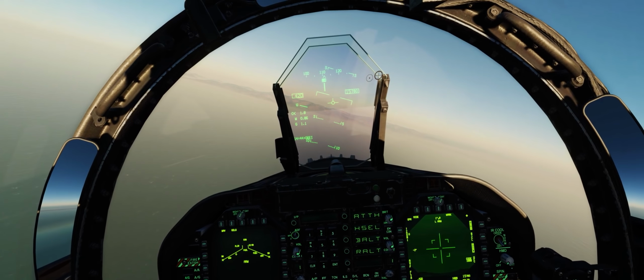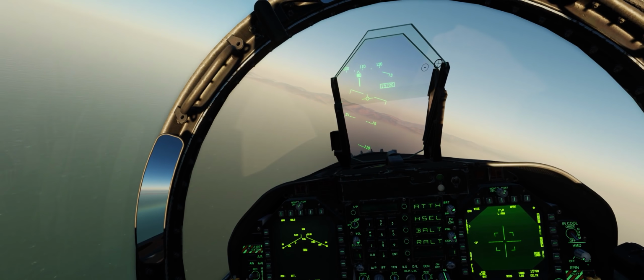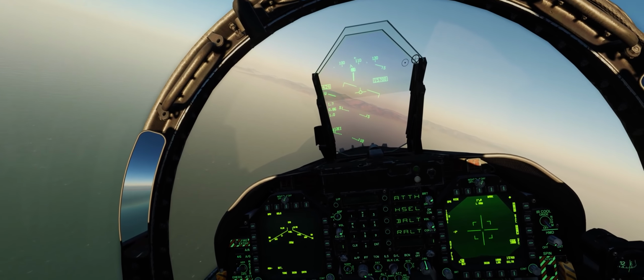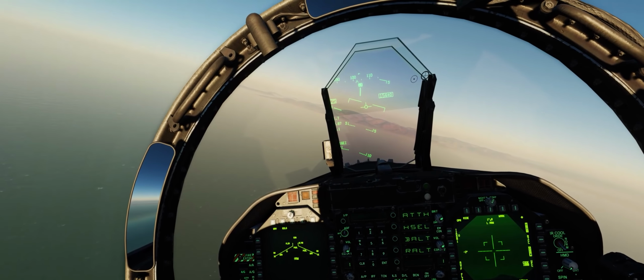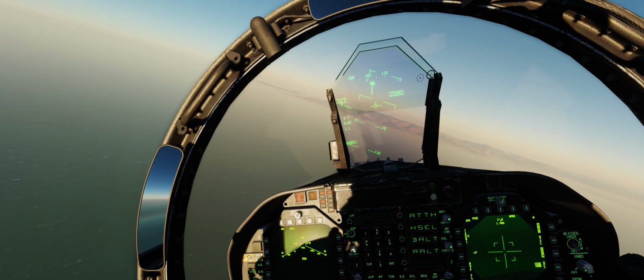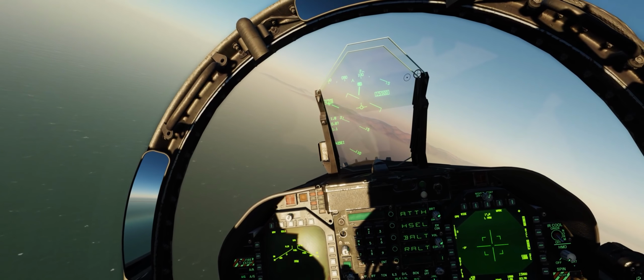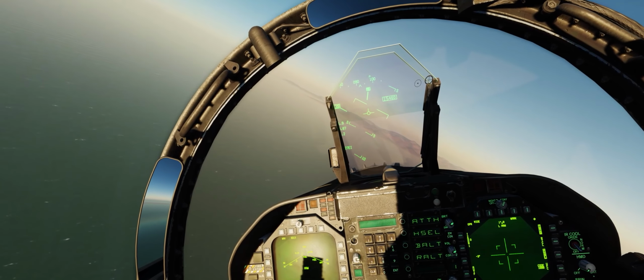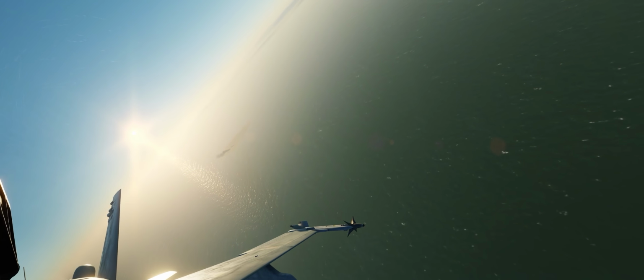Now, back in early access, when the targeting pod first came out for the F-18, I think it was always in a sort of pseudo VVSL mode. Sometimes it seemed like it was slaved to the velocity vector. Sometimes it seemed like it was off from the velocity vector. So I'm not really sure what it was pointing at before, but now when you use it, it is definitely pointed at the velocity vector. So let's go ahead and bring the jet on back around.